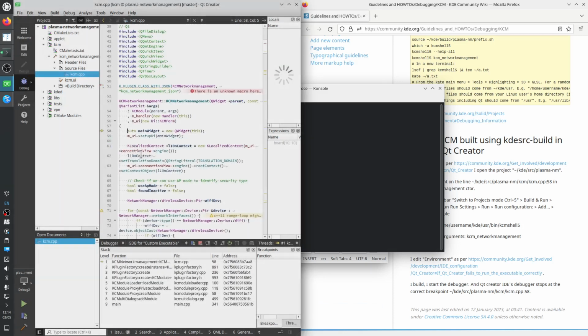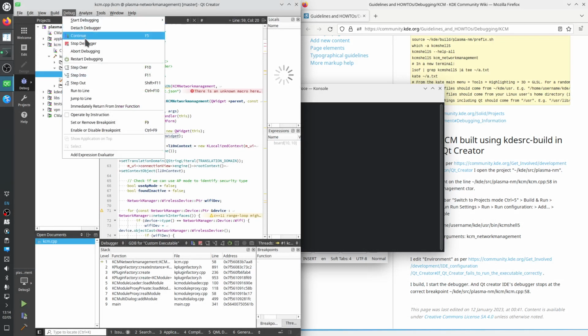Delete all breakpoints, yes, and put the breakpoint again in here. Okay. So we have continue F5, step over F10, step into F11, step out shift F11.